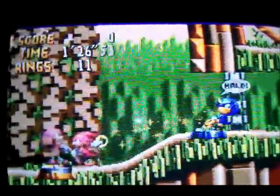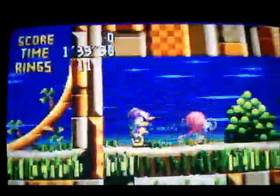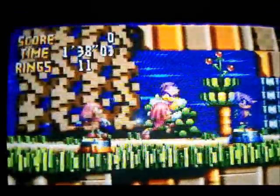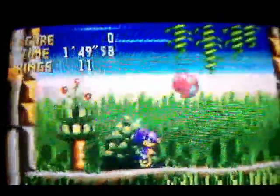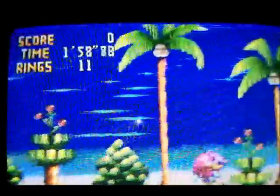So there is that aspect. Now, a question I had was, why exactly does this have to be on the 32X? There's really nothing. It looks great for a Sonic game, sure, but I don't see anything done here so far that couldn't be done on a Genesis itself. And I don't know if I'll get to it, but you'll see why later, because there are bonus stages that are actually in 3D, and I believe that's where the 32-bit comes into play.